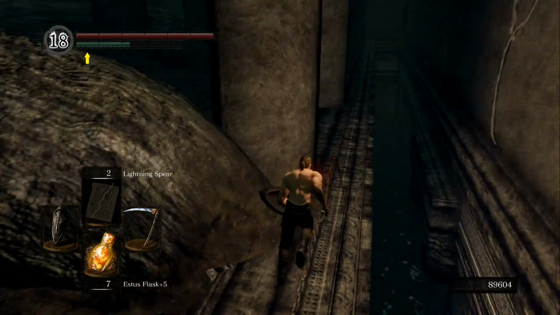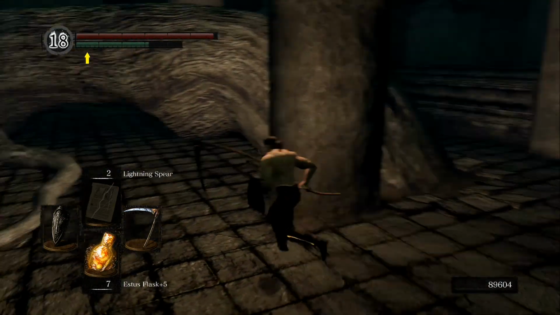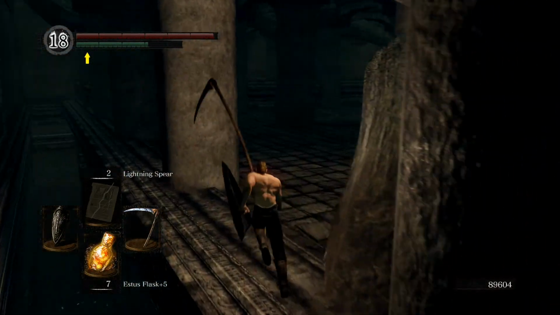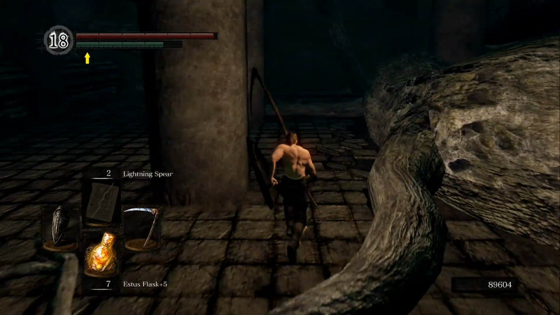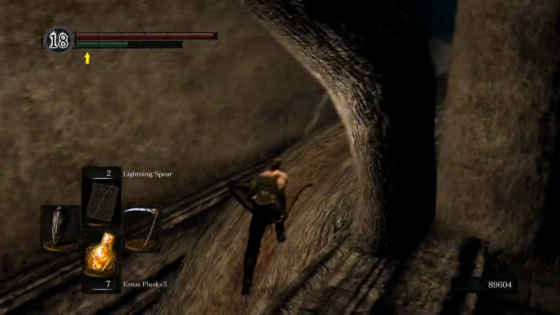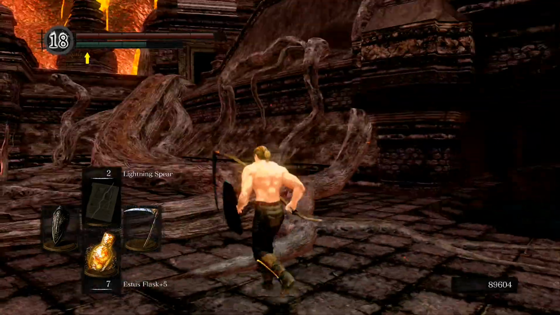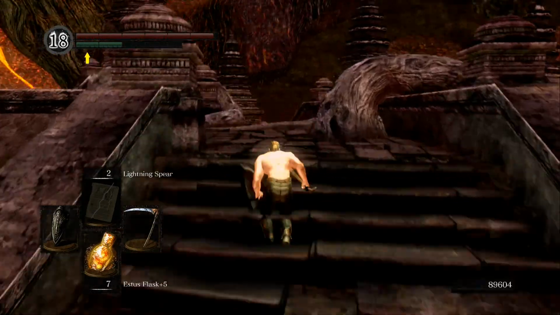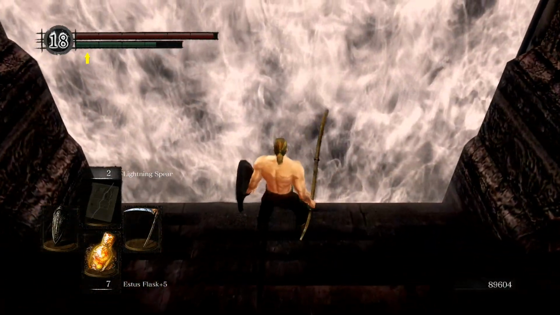But I don't know what to talk about now because it's just me trying to find my way out of here. I always get stuck on this part. It's such a maze. They really did not do a good job with this Lost Izalith area. Demon Ruins wasn't bad, but as soon as you go from Demon Ruins to Lost Izalith, it's pretty bad. But here we are, finally found my way out. I'm gonna speed this up because it is backtracking, and we are finally gonna head up to the boss fog.